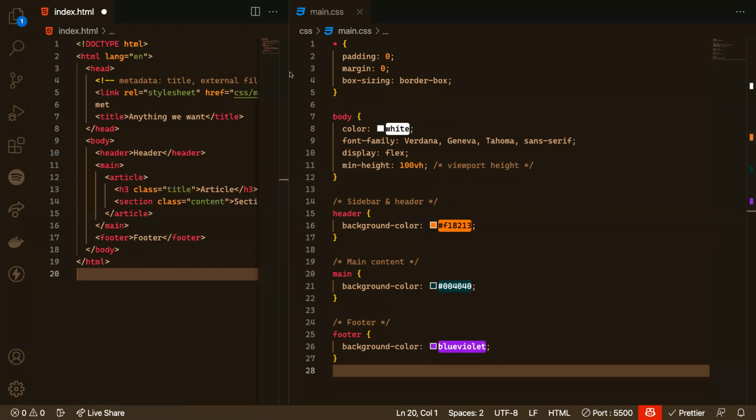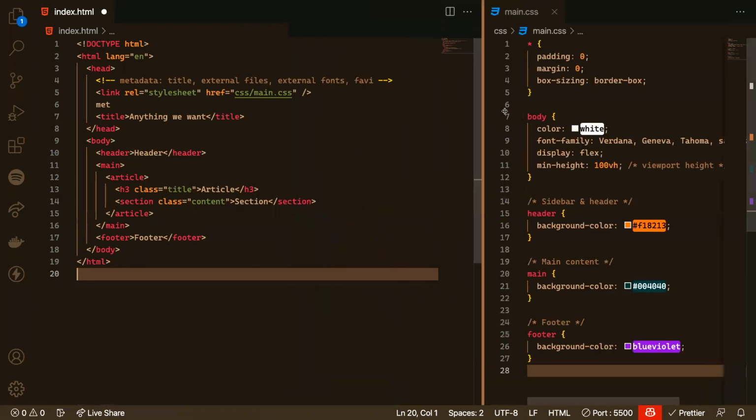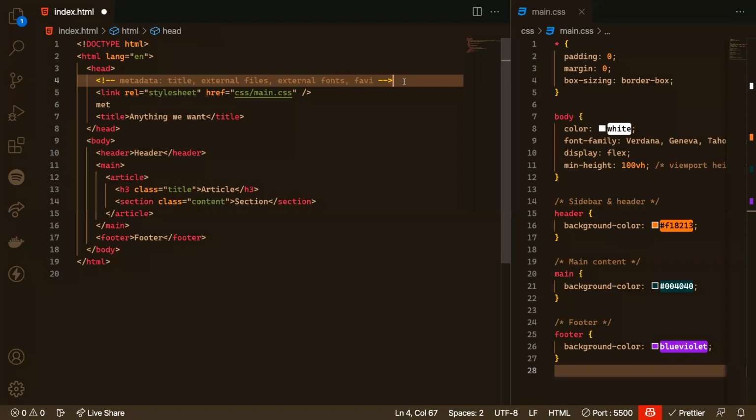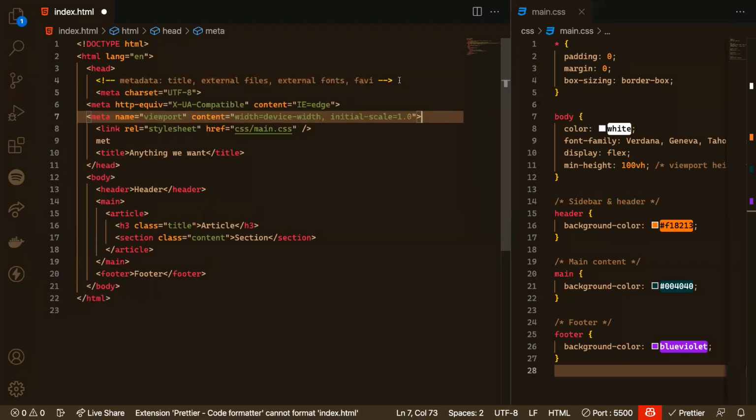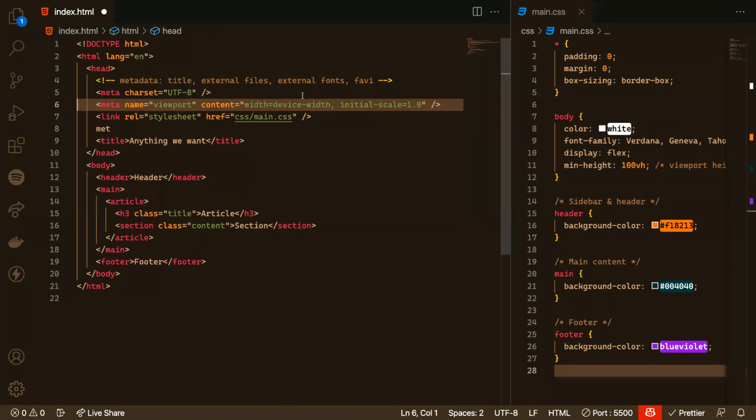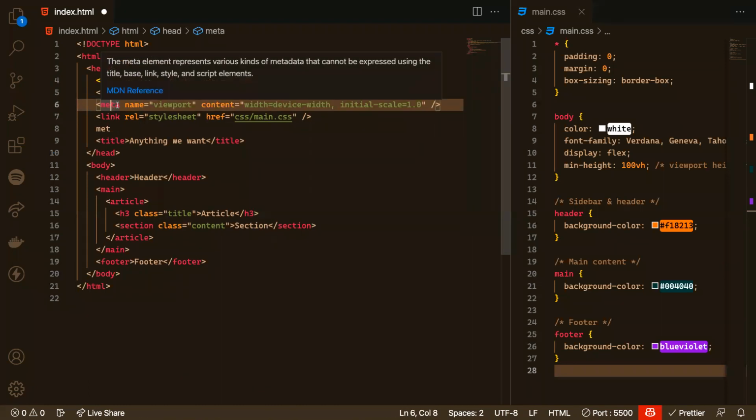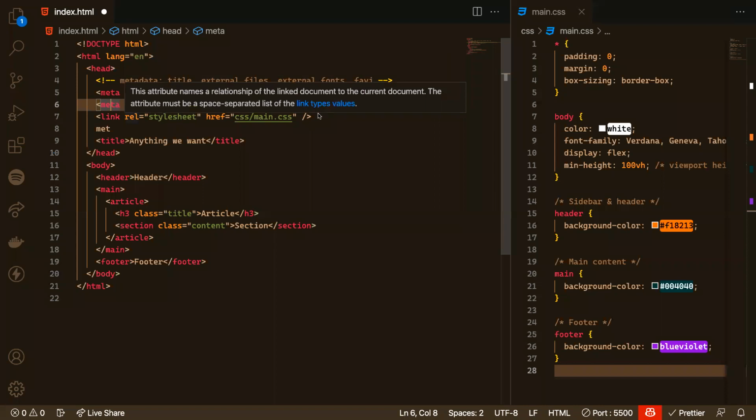Okay, so basically what I'm going to be doing is I'm going to be adding this meta tag. Basically, the one I needed was actually this one. This meta tag is allowing us to actually develop responsively.